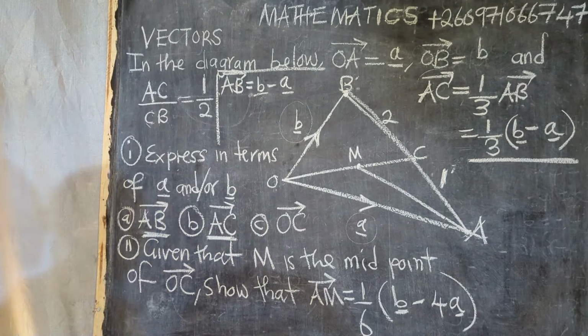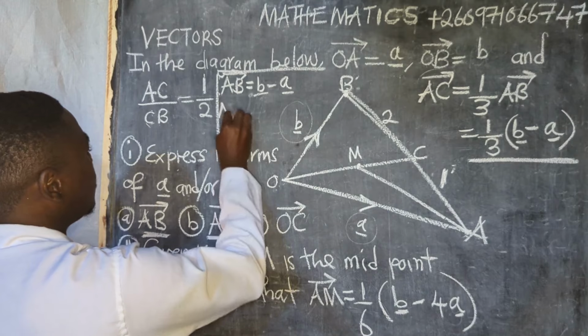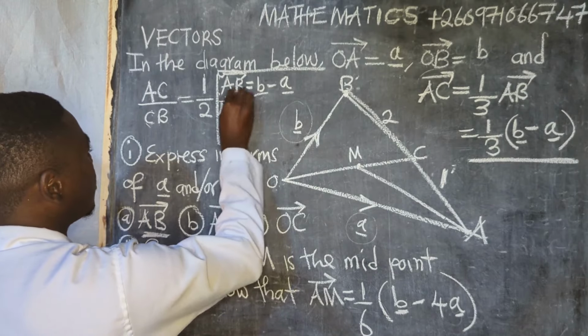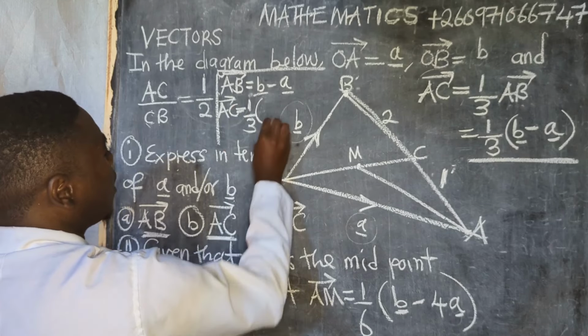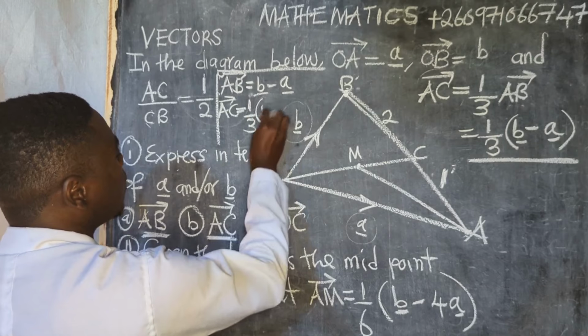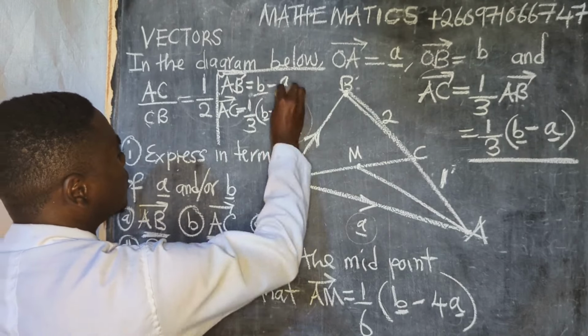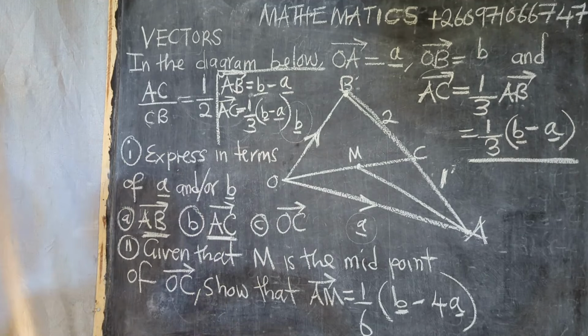So this is AC. I'm going to write it here, maybe they'll be used. I think you can even observe they are being used. This is B minus A. So write it here so that I don't get confused or look for that answer. That is how you answer AC. We've answered AC. We move to OC.